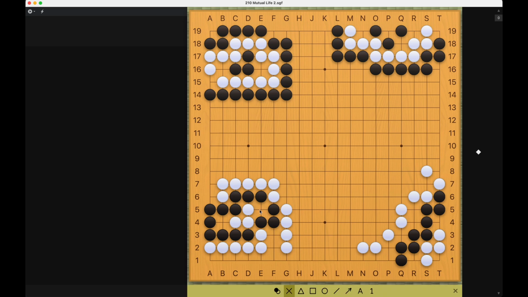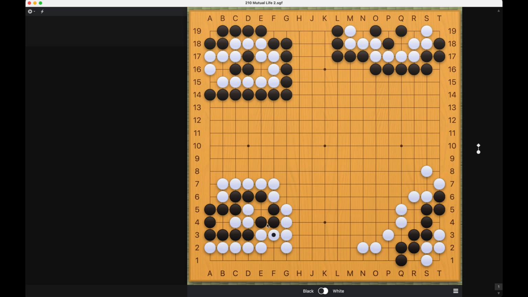But the main problem is that there is a cutting point here, meaning if white occupies all the liberties on the outside, white can form an Atari on these 3 stones. And now black must connect, or else white will capture. So there is a weakness in black's shape that makes this not a mutual life scenario. So this is, in fact, a dead shape for black because this will eventually become a bent 3. So this shows us that even if we have the bent 4 shapes, it can still be a dead pattern because of the weaknesses in black's pattern.